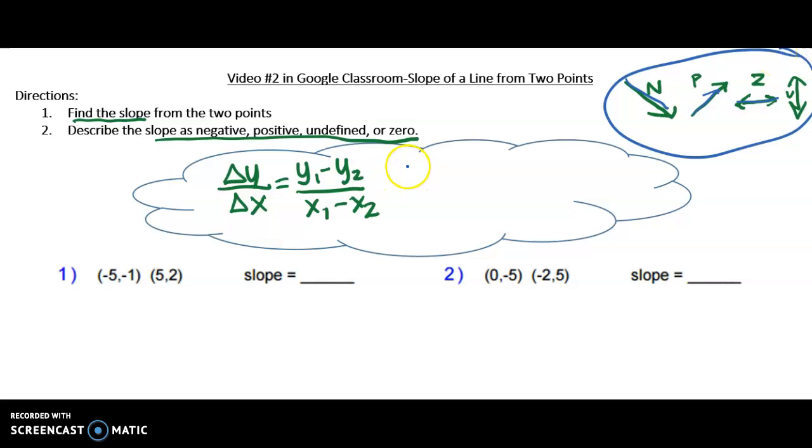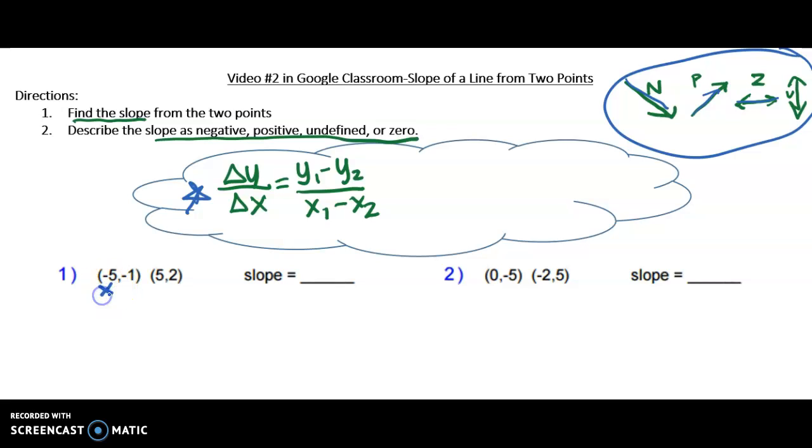I also have rewritten for you here our slope formula, which says our first y-coordinate minus our second y-coordinate over our first x-coordinate minus our second x-coordinate. And that again is on your reference sheet, so you can always be looking at that for help. One thing I had suggested to you is that you use colors if you feel like you are mixing up which coordinates are your x's and which are your y's.